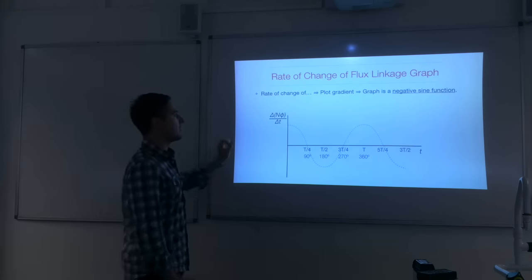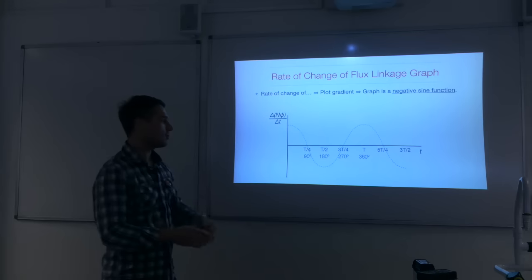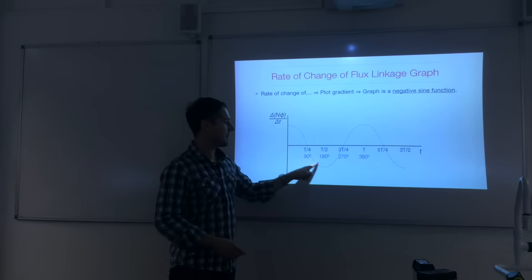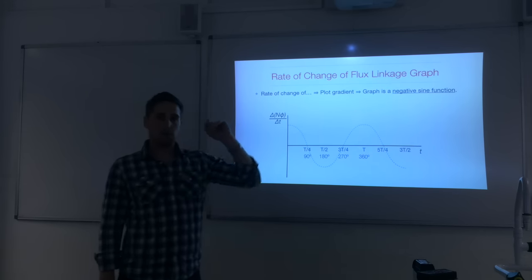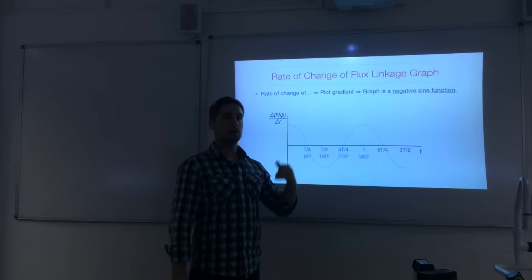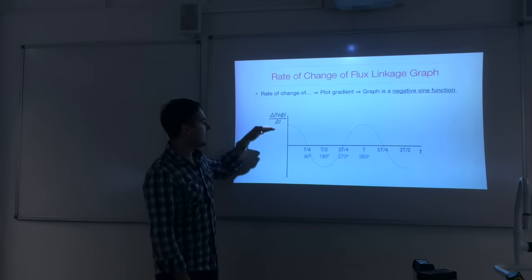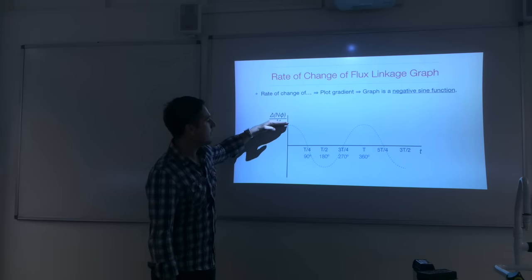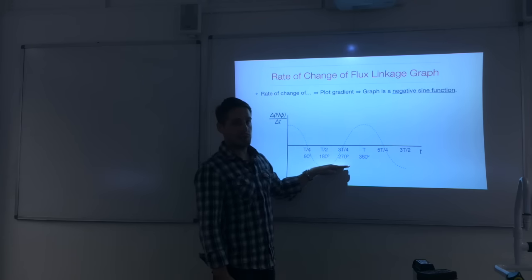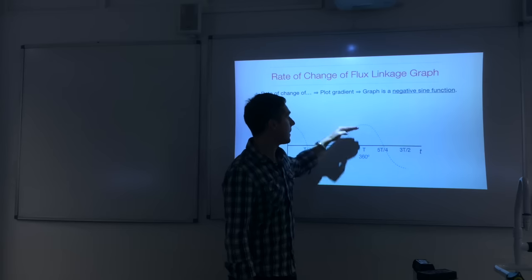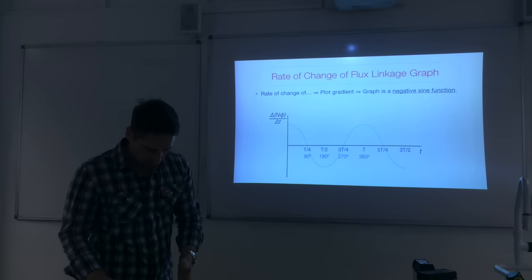If you have rate of change of, that means we're going to plot the gradient. We're looking at the differential of the previous graph. That's why I've left it here, so we can look at the differential of it. We're plotting the gradient. If you differentiate a cosine function, you get a negative sine function. So we know it's a negative sine. That's useful to know. But if we look at the gradient, then here, the gradient is 0. Here it is maximum and negative. Here it is 0. Here is maximum and positive. Here it is 0, maximum and negative, and here is 0. So we can actually plot some points.